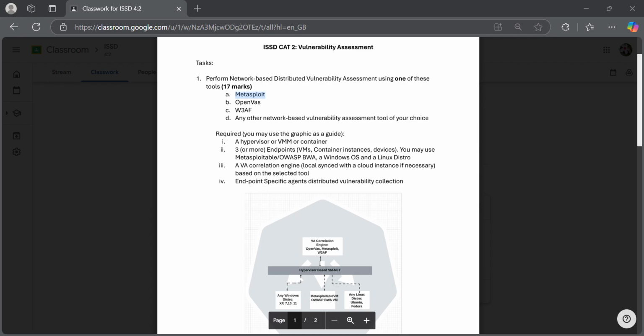We'll ping this to confirm that this Metasploit instance can communicate to all of this. This is the IP address of Metasploitable version 2, and this is the IP address for Windows. This one. And a few things to note: this one is the DHCP server, and the network subnet is 192.168.100.0.